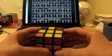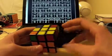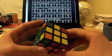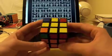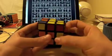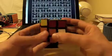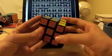The reverse of that is block to the right, or block on top of the fishy's head. That fishy is not happy. We have U prime, R, U, R prime U, L prime U, R, U prime, L, U2, R prime.